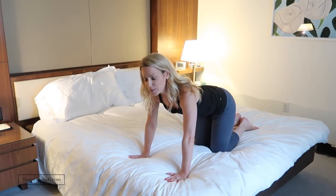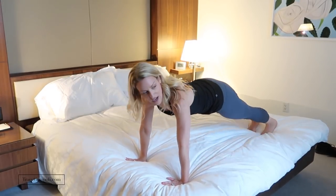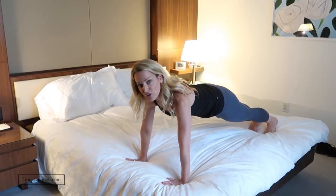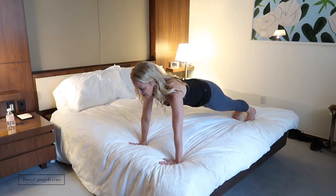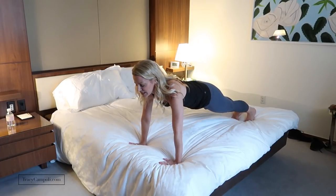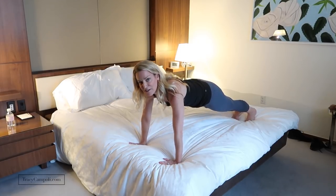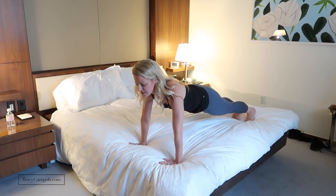So if you want to do a full plank, I want you to push through the ball of one foot, push through the ball of the other foot here, and just hold. Hold this plank here. Your hands, you could be down on your elbows if you wanted to. You could be on your forearms, that would be completely fine too. I'm doing a full plank, holy frijoles, feeling it, okay? I'm not letting the booty stick up. I'm in a long position here, okay?